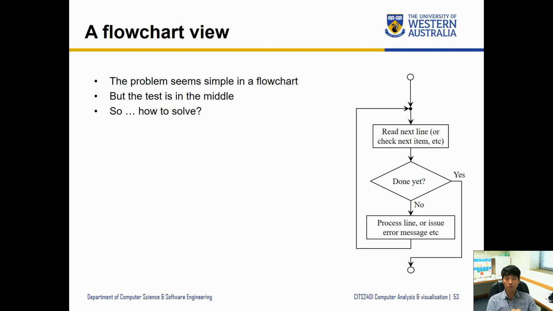In the while loop, this is the returning point of the program, and therefore, if we write a while loop inside the program, the arrow going back should be coming back here instead of there. So how do we get this arrow to come back here? That is probably the problem. There are a few different ways of doing this. Let's have a look.